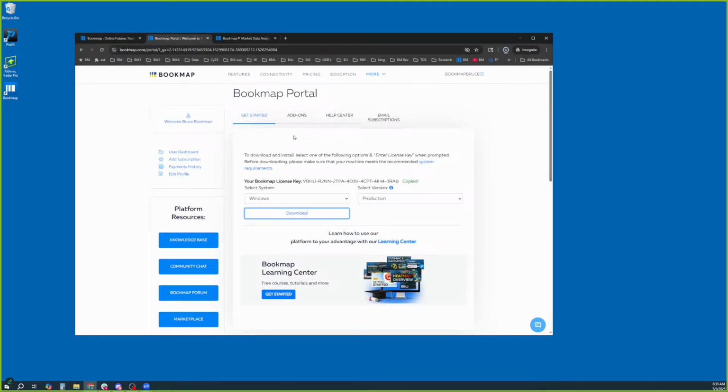Okay, so now as it's downloading, and we'll install it in just a minute, we're also going to connect to data. Okay, we're going to get data. We're going to have to subscribe to it. The data is an additional cost. So if you have the free version and you're in this portal right here, you're going to see a different page when you try to add subscription here. So let's click on Add Subscription.